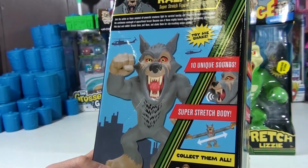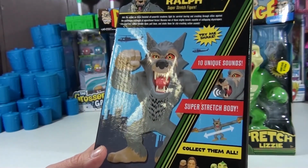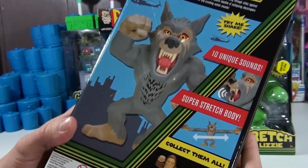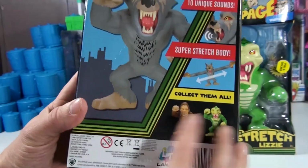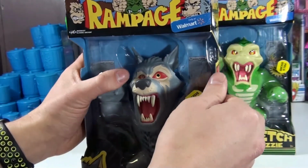What they do in the video game is they go around and they crash down buildings. That's the point of the whole game. You go around and you just smash the buildings down. That's easy. Isn't that crazy? So yeah, we got the whole set here. There's only three of them. So how about this? Let's pull and discard this.